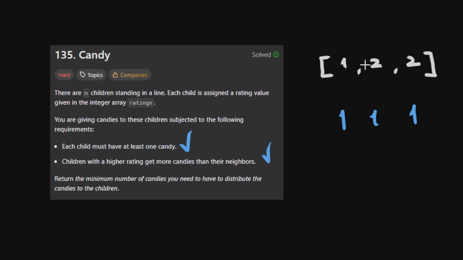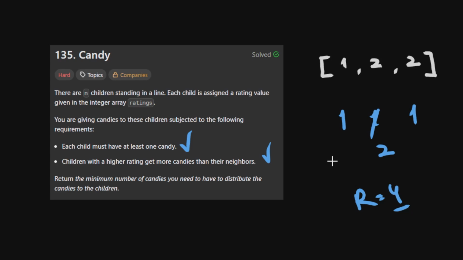So in this case, we should give one more candy to this than the candies we give to this. So here we will give 2 candies. And 1 plus 2 plus 1 is 4. So the minimum amount of candies that we need to give to these children is 4. This is what we return.